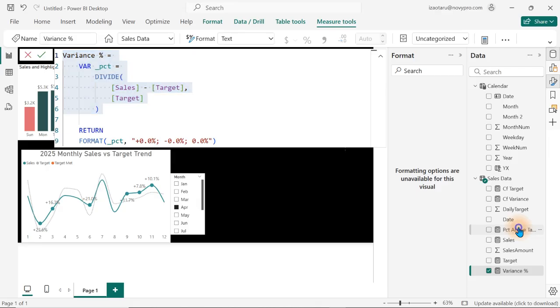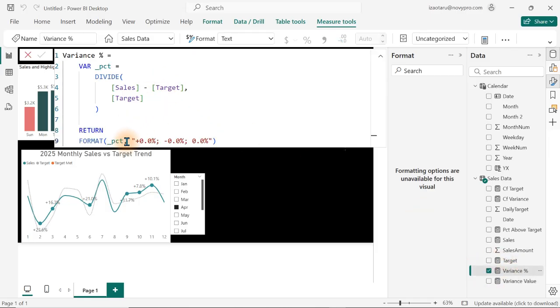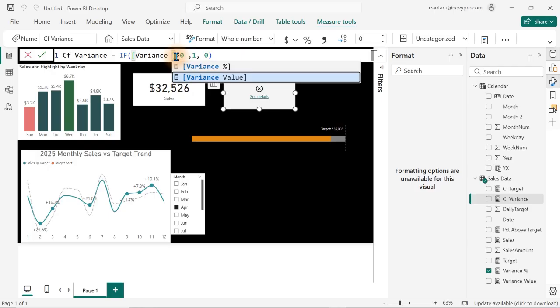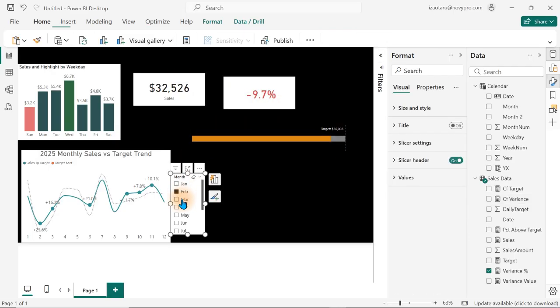Then we create another measure. We paste this one over here. Instead of percentage, I'll just type in value, right? So I'm not going to use this again. Take it off. Just hit the enter key. Once you have done this, let us update our variance, and we go over here. Sorry, the CF, conditional formatting for variance. We're not going to use this one. I'm going to choose the one with value. So if I hit my enter key, it should fix this one for us. Let us try it and see. Can you see what we have now?